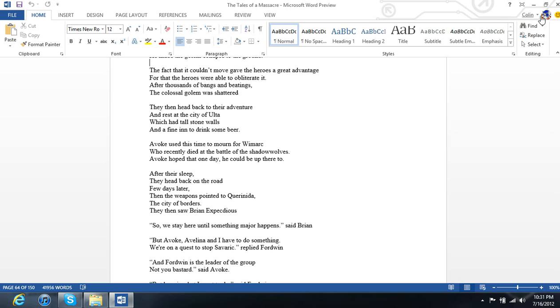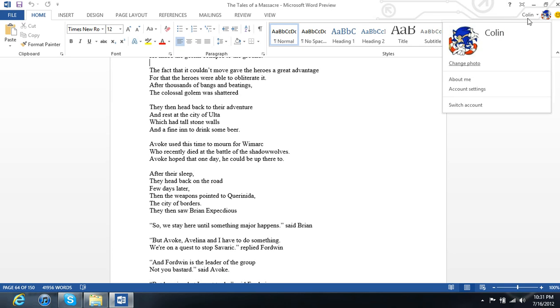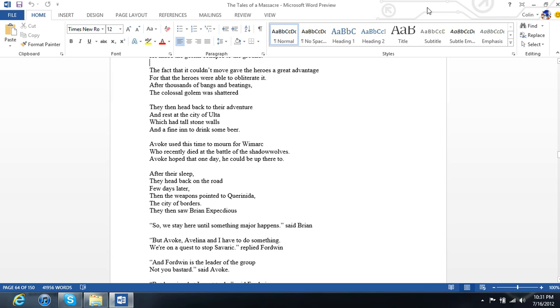As you can see, I have mine right here, and I have the special little theme I put up. Make it a little unique. Arrows. I feel it made it a little unique. So there you go.